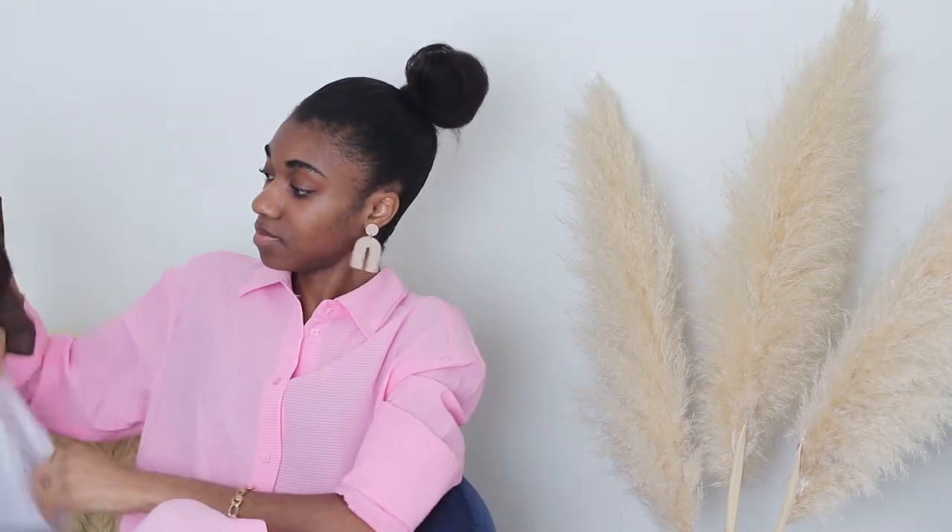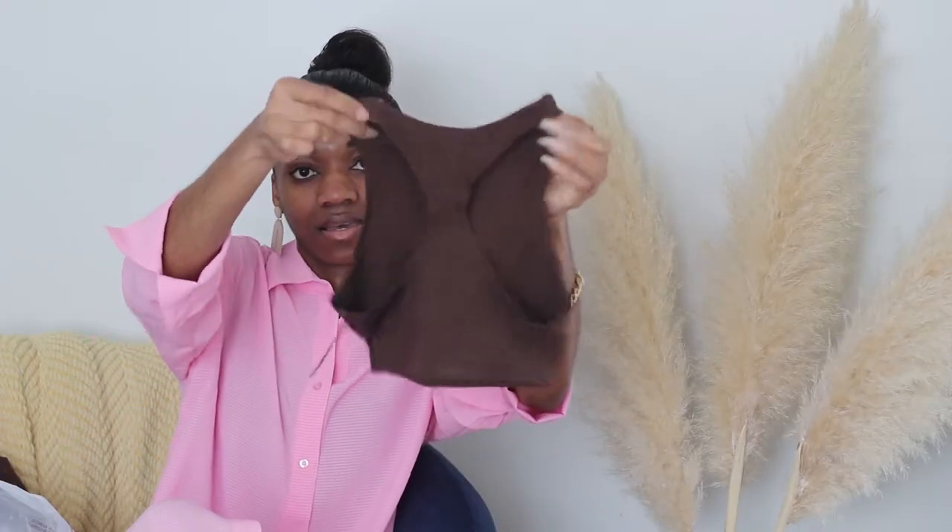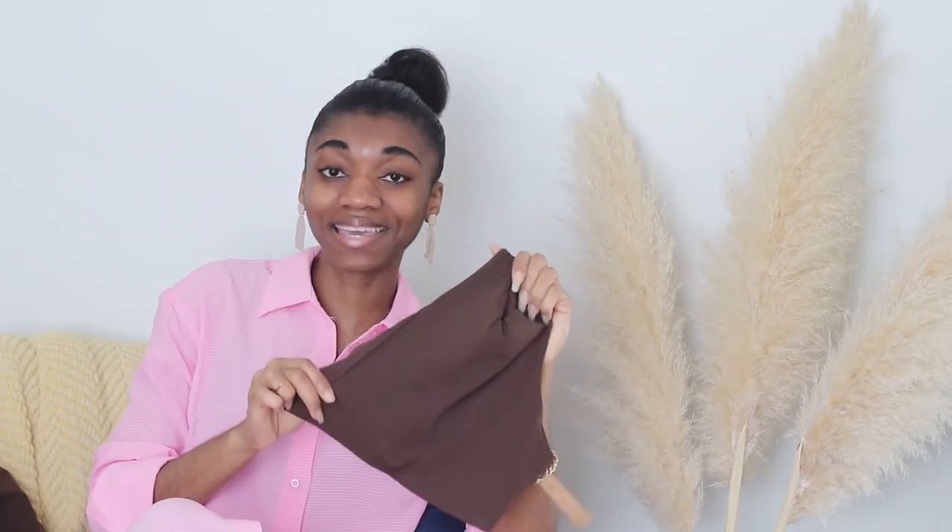They don't necessarily notify you when they restock, so if you want anything from Fits Everybody — especially the coco color — just keep checking the Skims website. That's how I got this high neck bralette in coco. I was tracking the website almost every day and one day they restocked; I got it immediately. I even went to their Instagram and left a comment telling people to run to the website — a few minutes later it sold out.